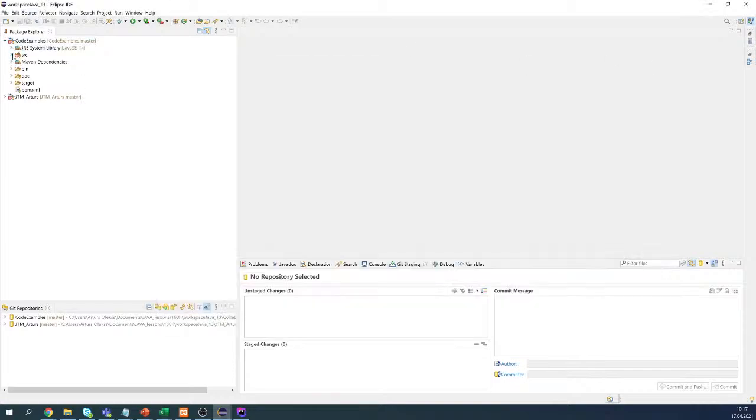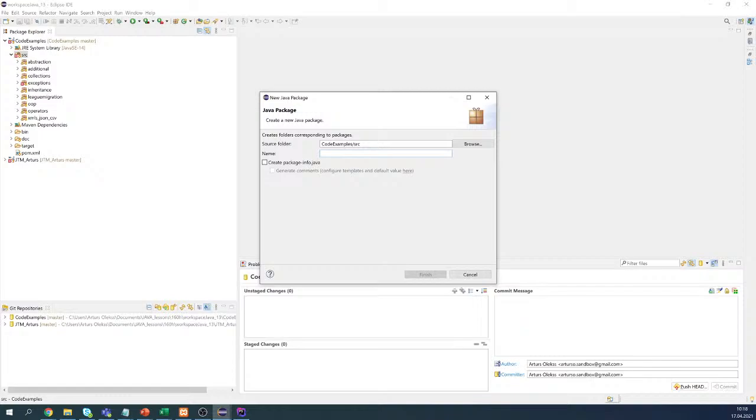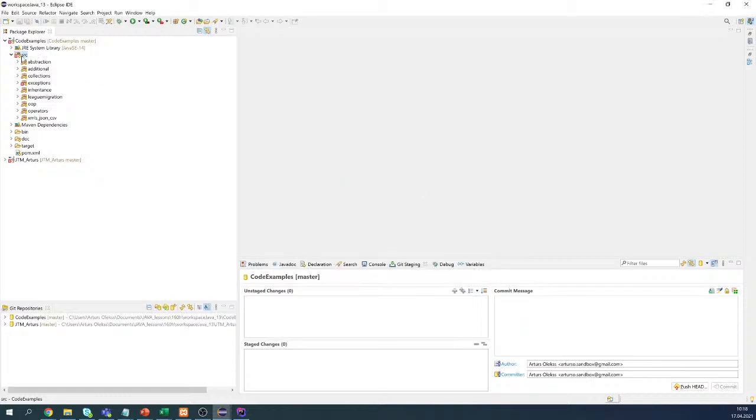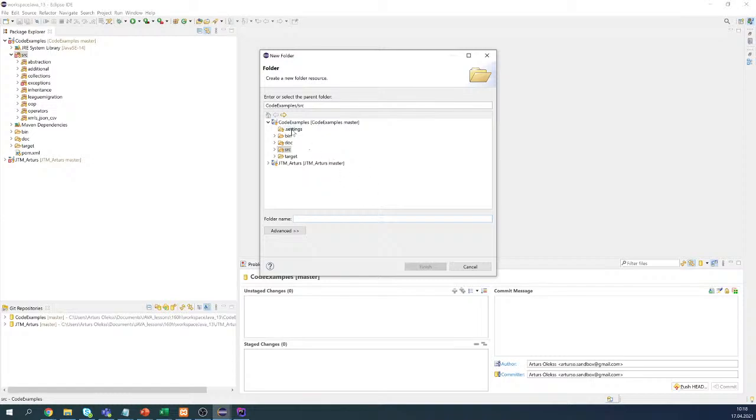So I will create a new package here. Oh no, it's a Java package. I don't really need to create a Java package, so I will just create a new folder here.